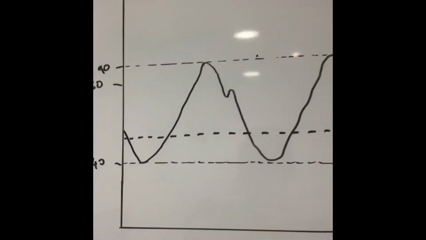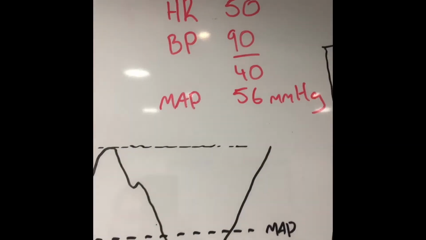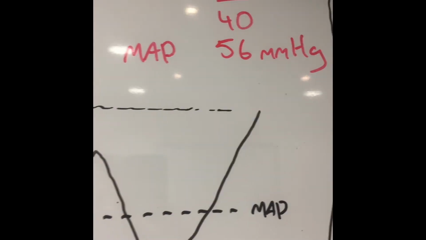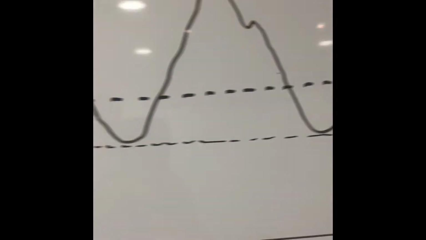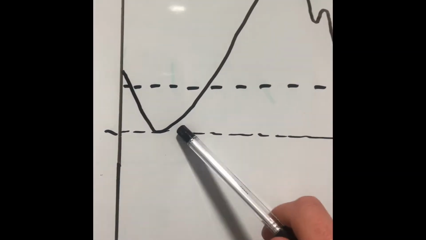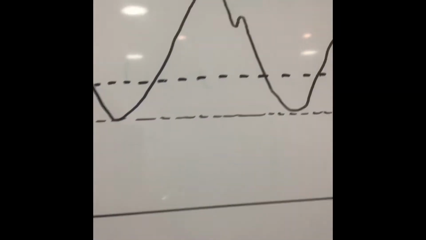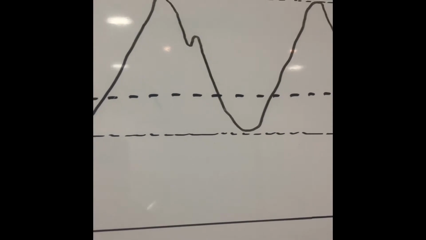All right, here we have another dodgy rendering of an arterial waveform. We have some of the numbers here. We've got a heart rate of 50, not great, an average blood pressure, and an average mean arterial pressure. Now, as we were going before with what was normal, here is some that's not normal. We see the systolic upstroke here is quite slack. Now this is thought to be because the contractility of the heart is quite poor.